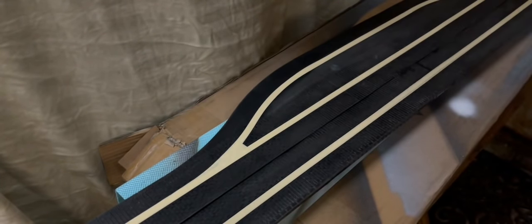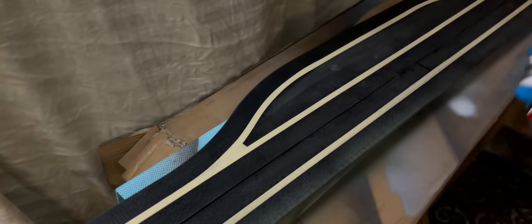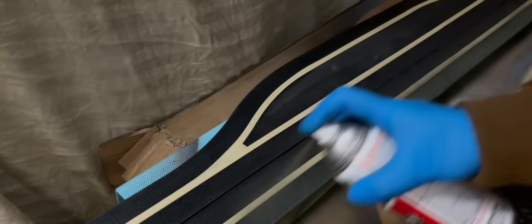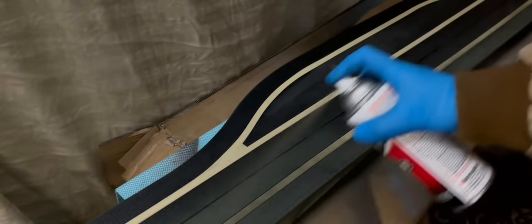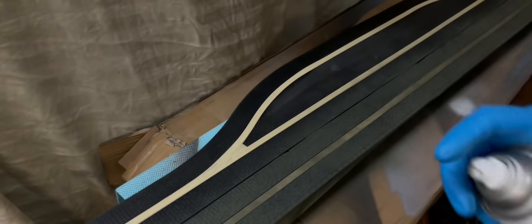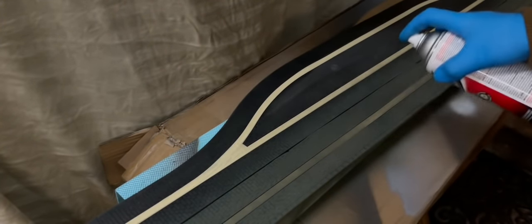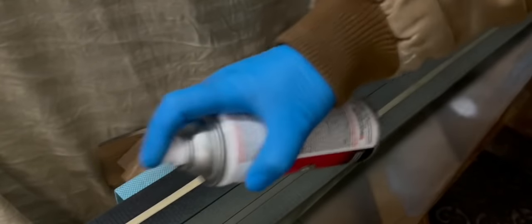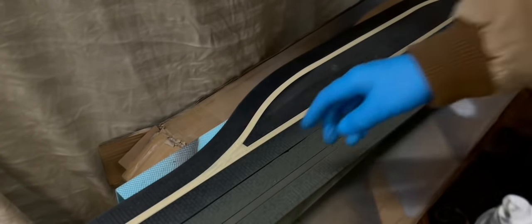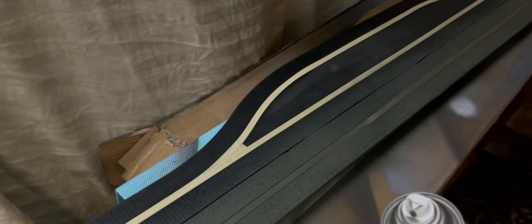So we're just going to go ahead and give it a nice little coat, and just make sure you get your edges and then come right over the top and just go ahead and prime it out. And this is going to get down inside all the cracks and everything, and it worked pretty good. So just go ahead and give a good little once over, and we come back, that'll be done, and I'll go ahead and spray out the adjacent areas.